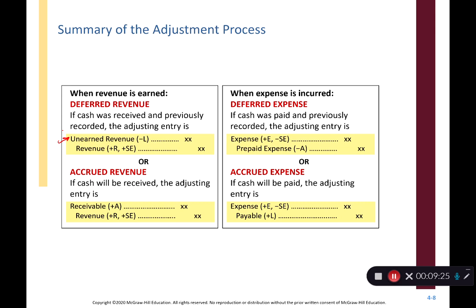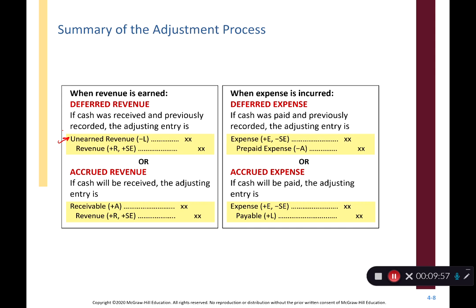Because when you get money before, like that airplane example I've given in previous lectures, the airline gets your money, they don't earn it till they fly you, so they have a liability, they owe you a flight. Then when they earn it, what the adjustment is going to do is remove the liability and record the revenue. With a deferred expense, again, you paid something before, you used it, so that created a prepaid. So as a passenger, you prepay your flight, and then when you fly, you're using it up.